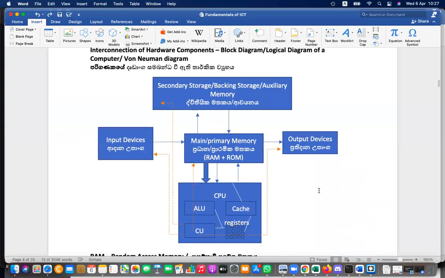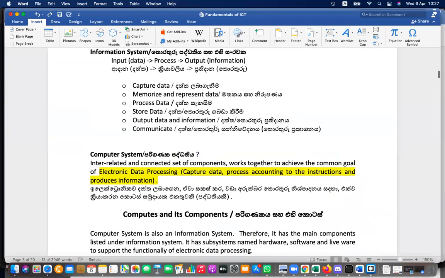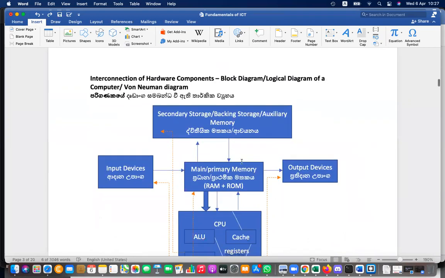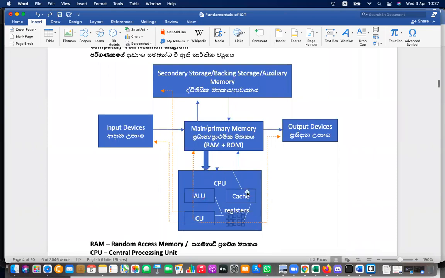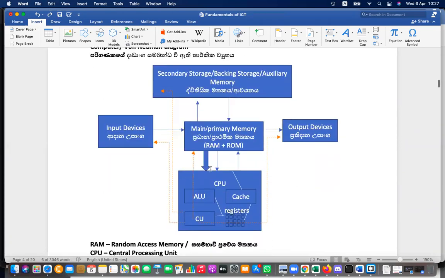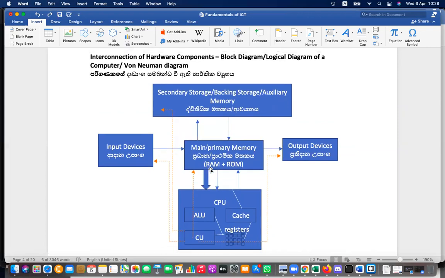So let's learn about how these parts are connected. I said to capture data, you need inputs. So whatever you take using input devices, then you need a way of memorizing, memory. You need a way of processing devices. You need a way of storage devices. You need a way of output, that is output devices. These are the components in the computer system. Right now we are going to learn technically. But here you cannot see the communication devices. What's the reason? Here you cannot see the communication devices, but other devices you can see. What is the reason? Why you cannot see communication devices?